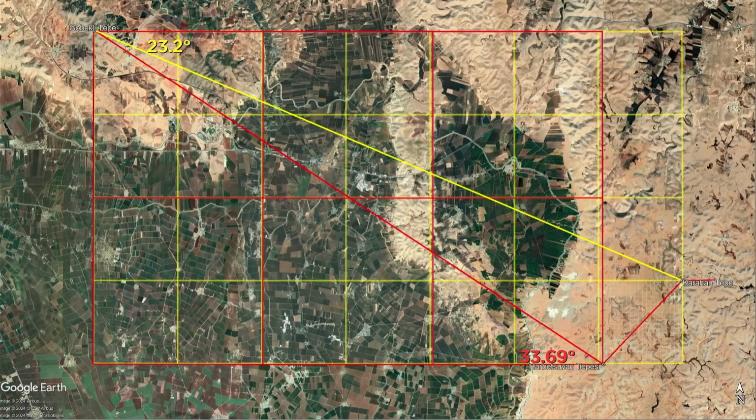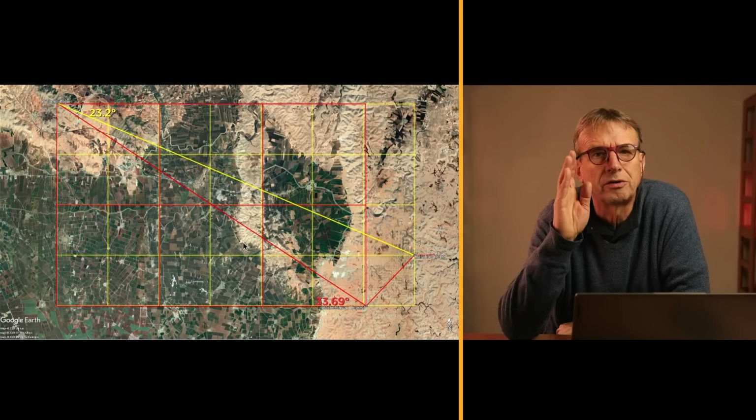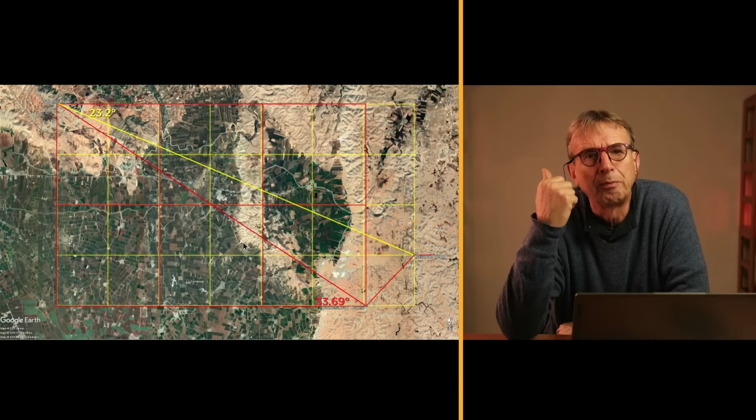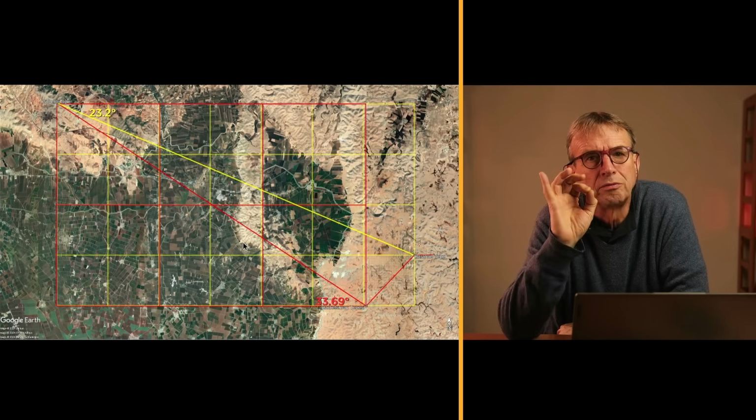Now, I'd like to go into an important point about the angles as traced from Google Earth. Google Earth gives you an angle from the place you're looking from. So if you draw a point in a certain direction, you will get the angle of what you're looking to, which is a very good idea. If you want to get the angle of a sunrise, for example, from where you're standing, then you want the angle from where you're standing. You don't want an average angle over the whole distance.